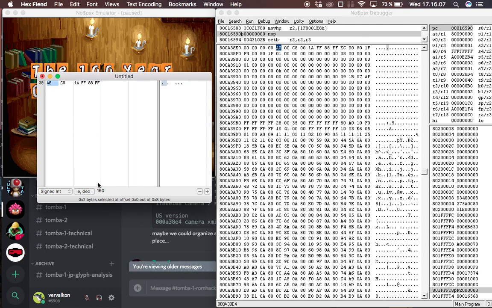So we want to max these out. The largest value you can, well, actually the smallest value you can set is minus 32,768. Was it that one? Yeah. And the maximum is 32,767. Yeah. And the same ones obviously go here. So let's try. 0080, FF7F, 0080, FF7F.